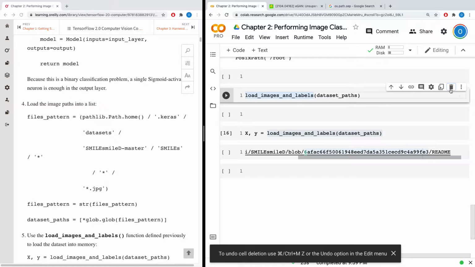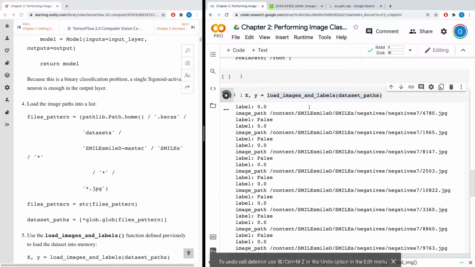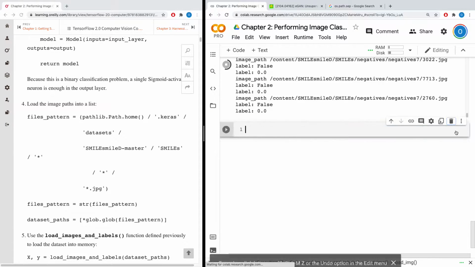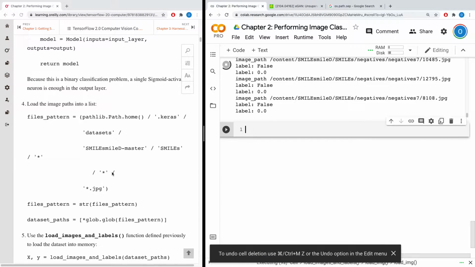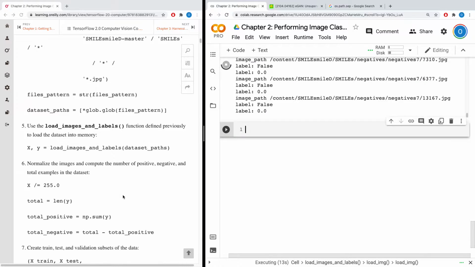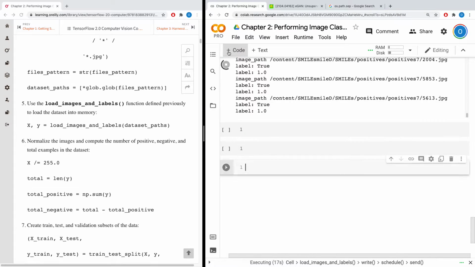So instead of loading just for us to see, I can then put that into our variables X and Y. Our X is the train data and our Y is the label. For us to be able to see the total length of the data set, you get the total.